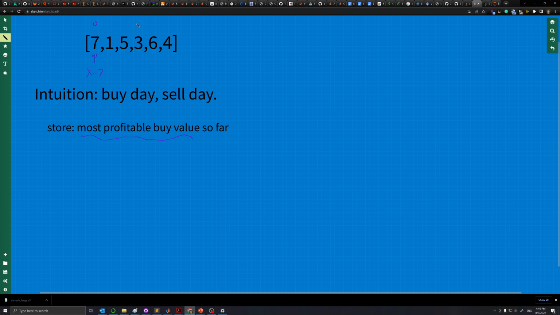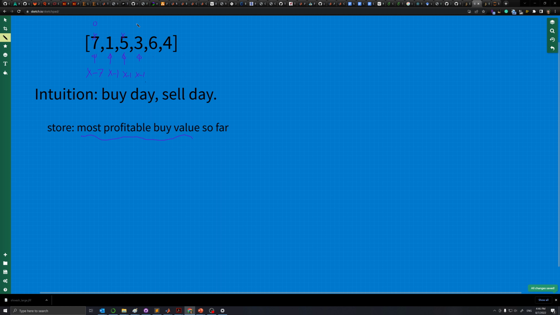And then when you move on, you look at, hey, what is my now best investment value? It's gonna be X minus 1, right? And then you move on again. What's my most profitable buy value? It's gonna be between 1 and 5. Of course, it's still X minus 1, right? So this one's busted. Between 3, 7, 1, and 5, we're just gonna always remember the one here. And then when we move on to 3, let's see what's the best buy value. It's still gonna be 1, right?